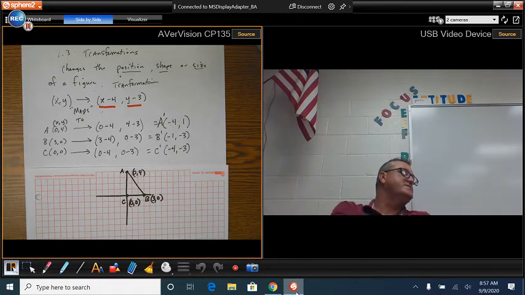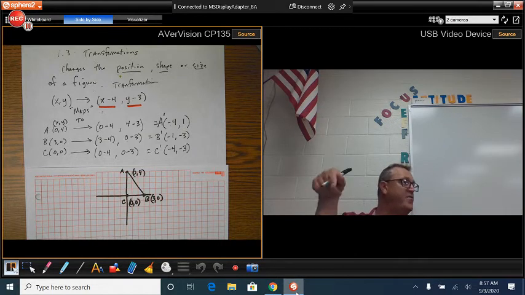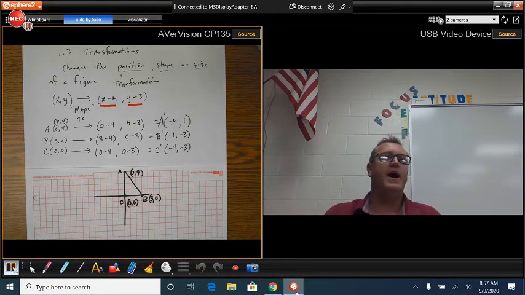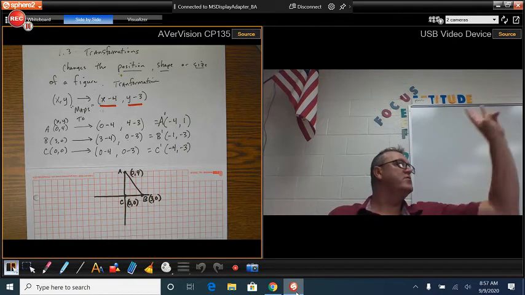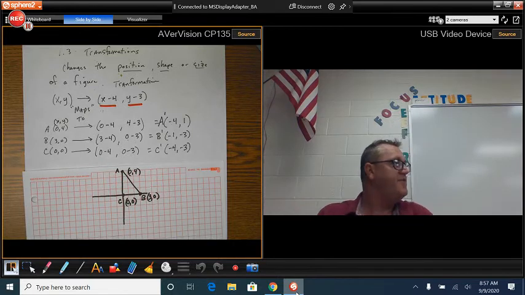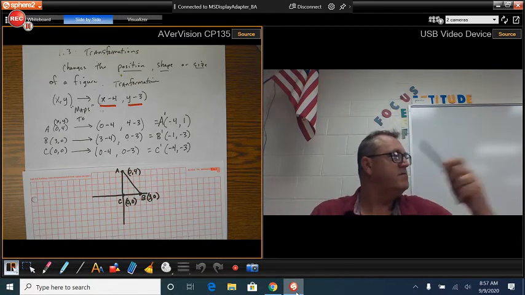If you guys do the transformations like this, it is a piece of cake. If you try and do everything pictured in your head, it gets all convoluted. So follow the pattern. I'll teach you the pattern, and you'll get it right every time. Okay? Every time. All right, so now what we want to do is graph. Because we have 3 new coordinates. We have A prime, B prime, and C prime. I like graphing. You know, so here we go.